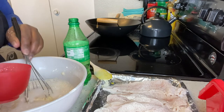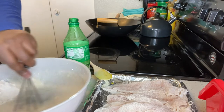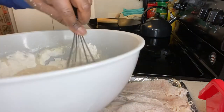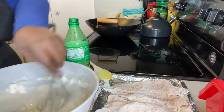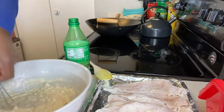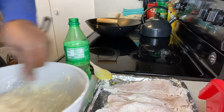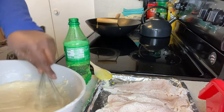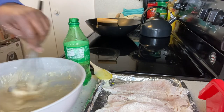Okay, guys. Okay, I'm just gonna put two cups in there. I'm gonna mix this all up in here together. Y'all see how that looks? See them bubbles? You don't have any stuff that's not mixed up, okay? That's what I'm trying to say.